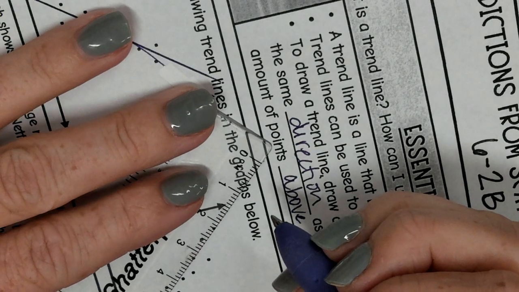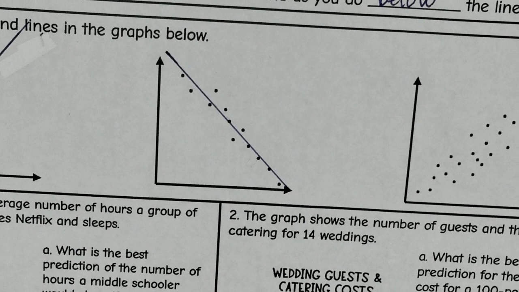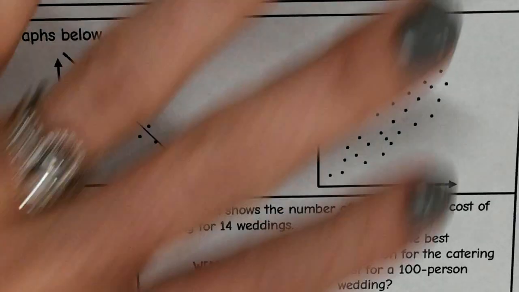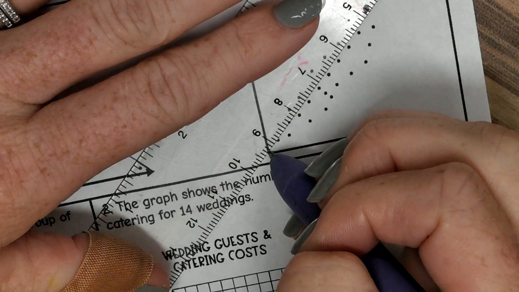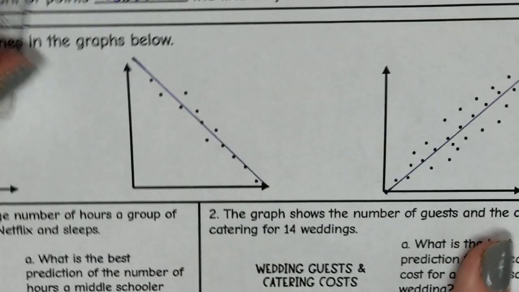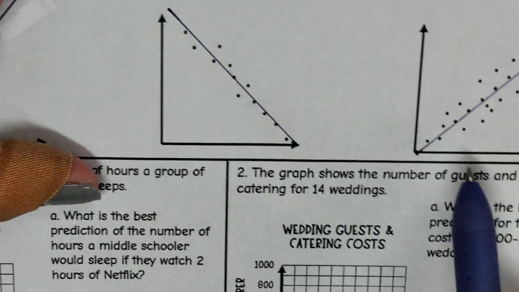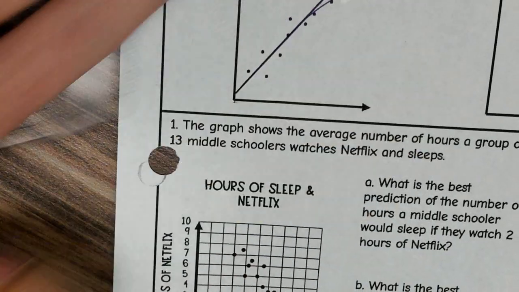Y'all should all be practicing making a trend line. Are ours always going to be exactly perfectly the same? No, but it should be very, very close, okay? And then this last one, there's more dots, so make sure that you get just as many above as below. And no, you do not always start at 0, 0. Did this one start at 0, 0? No. This one did just because it happened to be there. Okay? This one did not either. It did not start at 0, 0.